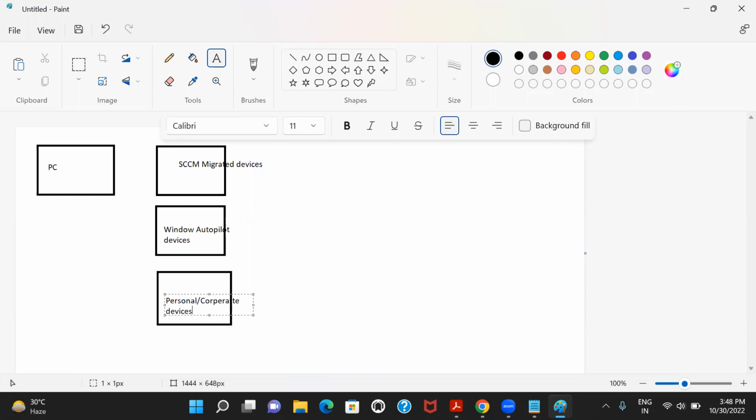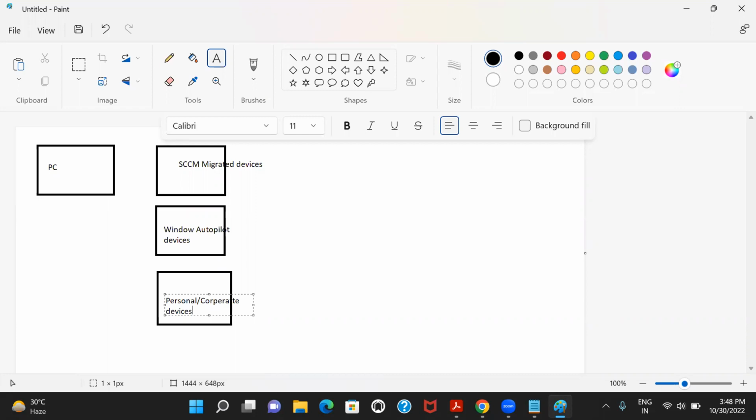In the normal scenario, for example, if you're starting a company and you are recruiting 50 members of people, the basic criteria is to give them laptops to work with. For that, you will discuss with the laptop vendors, HP or Dell, and order 50 machines from the vendor. Once the devices are ordered, those machines will be directly shipped to your company.